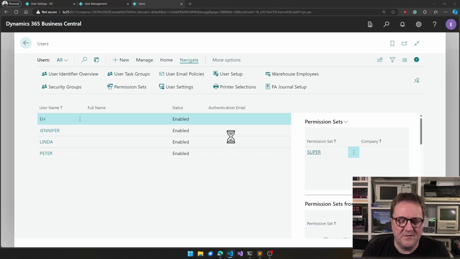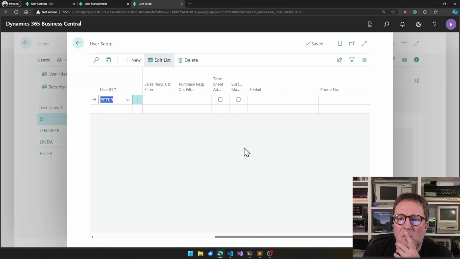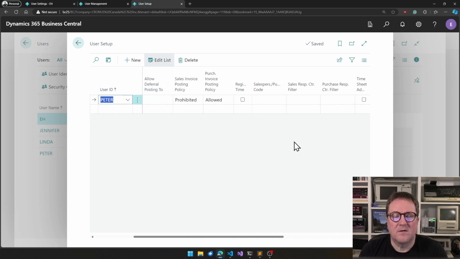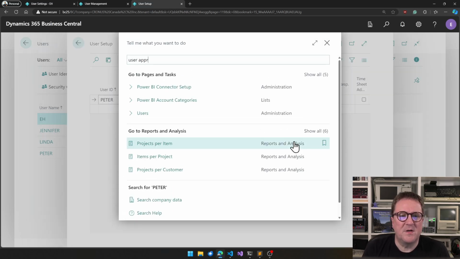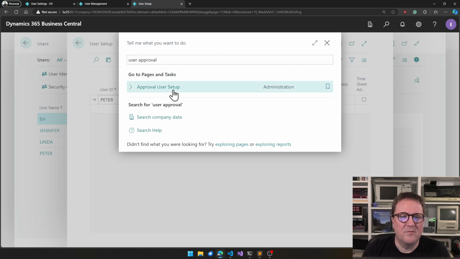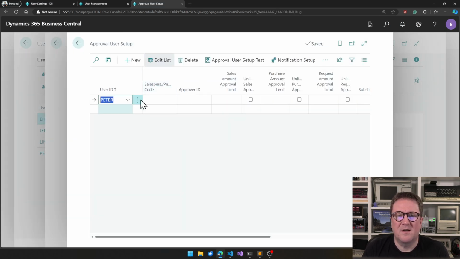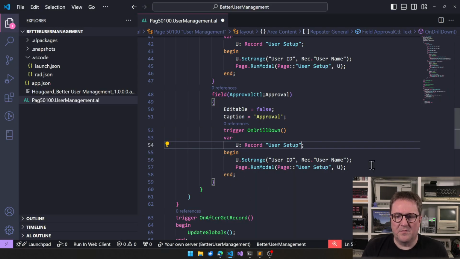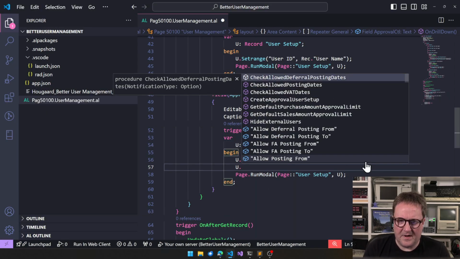But how do we look? In order to be an approval user, I guess you need to have an approver ID. Well, let me know in comments if I'm off on that.